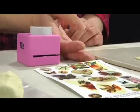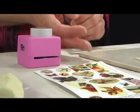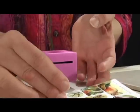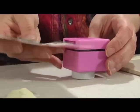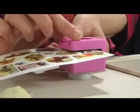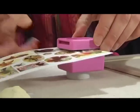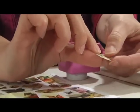I've already trimmed down my collage sheet so that it's easy to fit into my punch. The best way to punch is to turn your punch over so you can see directly down into it and see what you'll be punching. So I pick up my sheet, slide it into the punch, just check down, make sure I've got it where I want it, hold onto it, and punch. There's my sheet, and there's my little bird.